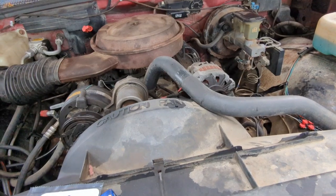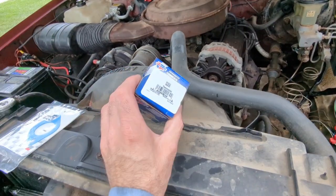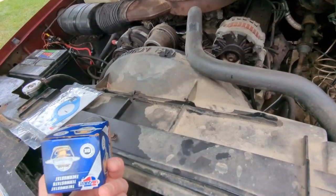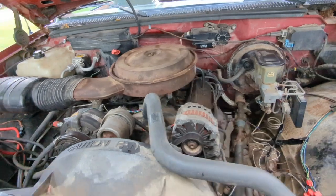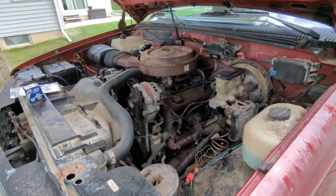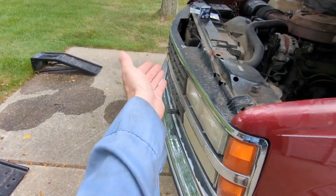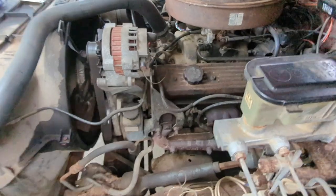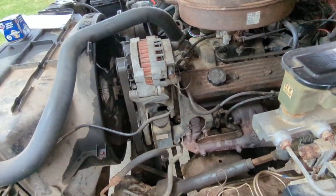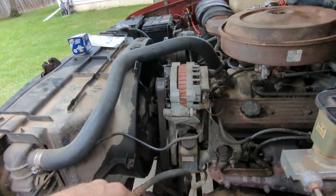This has probably a 190 in it, which I think is factory. I got a 160. This is probably absolutely nothing you should do to your own rig. I just wanted to try and kind of stay ahead of the game. Once you get the plow on here, it's up and it kind of blocks flow to the radiator. I've noticed it a couple times. It's starting to get a little bit on the hot side if you leave the plow up too long. But I'm thinking I just want everything to stay cool.